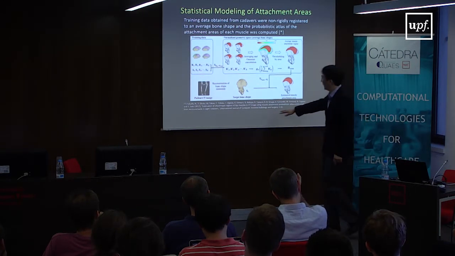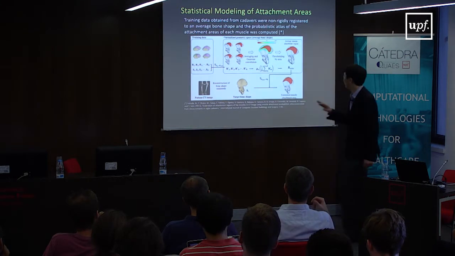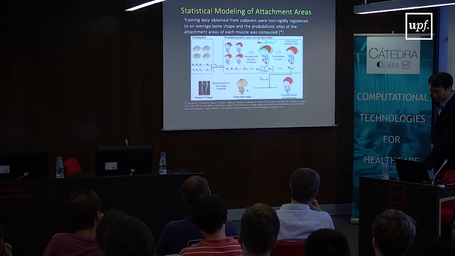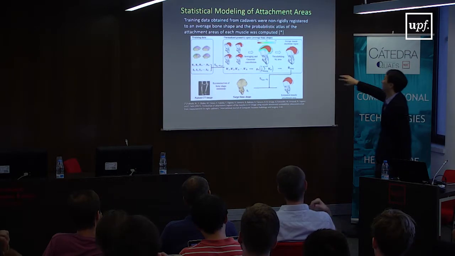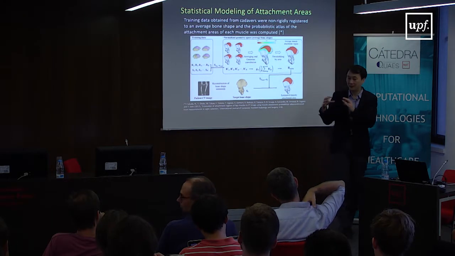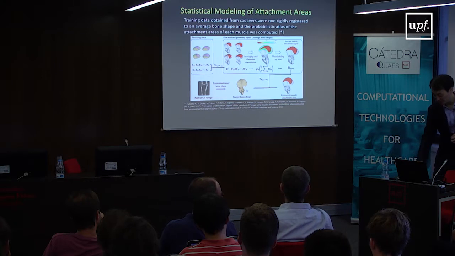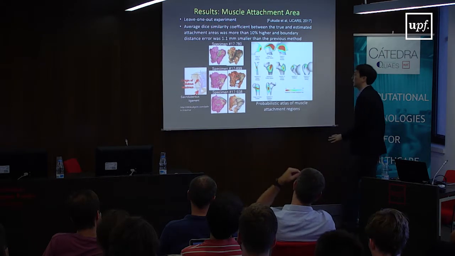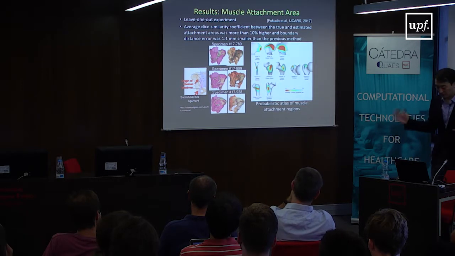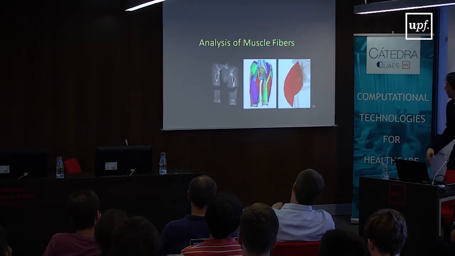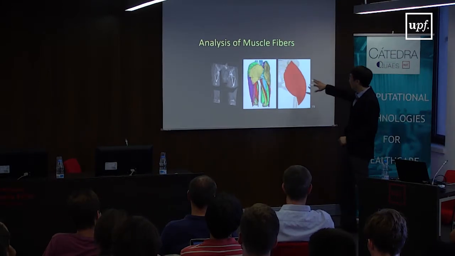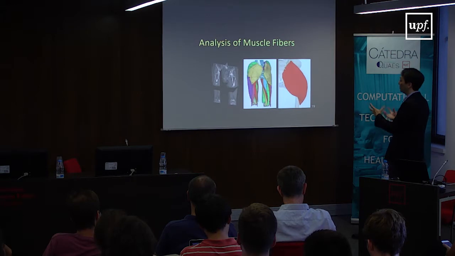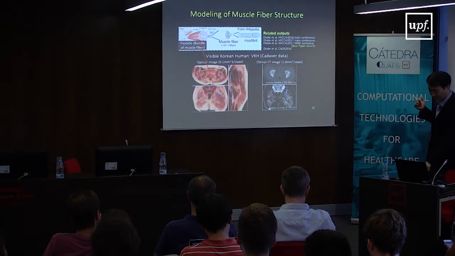So this is one work that Dr. Fukuda has done, Mr. Fukuda. So he created the statistical model of the attachment area. This red area is high probability of being inside the attachment among 20 subjects. We have done different muscle attachment areas and created sort of statistical model. And then what we did is to estimate this muscle fiber structure based on the knowledge of shape and the attachment area.